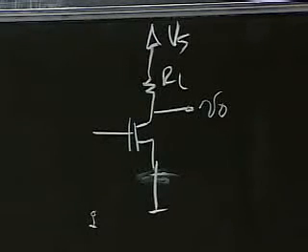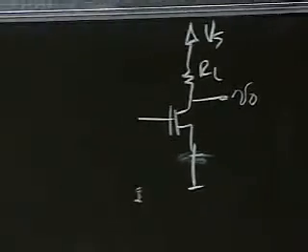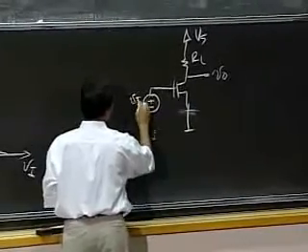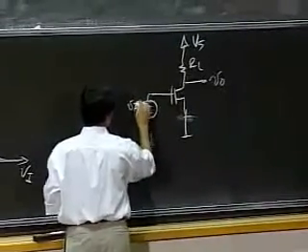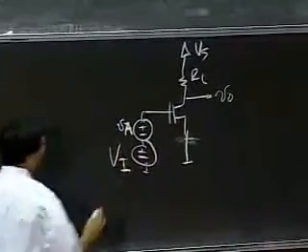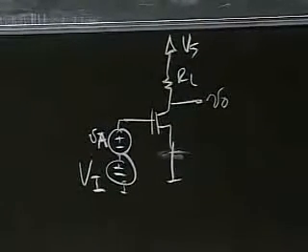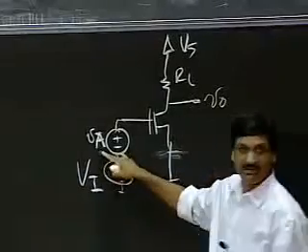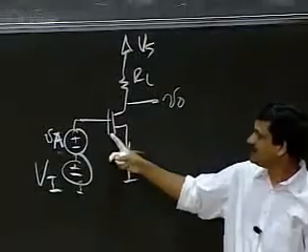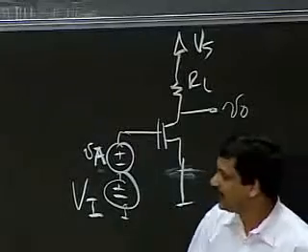You take your sinusoid and boost it up so that all the gyrations of the input are in the valid range. So if this is my input, some VA, then I apply some DC offset capital VI given by this value here and boost up the interesting input. Let's say my interesting input is the VA. Then I boost it up by capital VI so that this guy is always in saturation. Okay? I'd like to show you a little demo now.